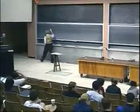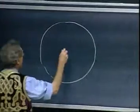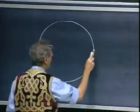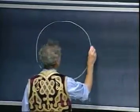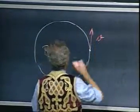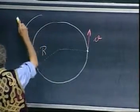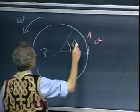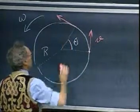We have here, going back to rotating objects. I have an object here that has a certain velocity v, and it's going around with angular velocity omega, and a little later, the angle has increased by an amount theta, and then the velocity is here.